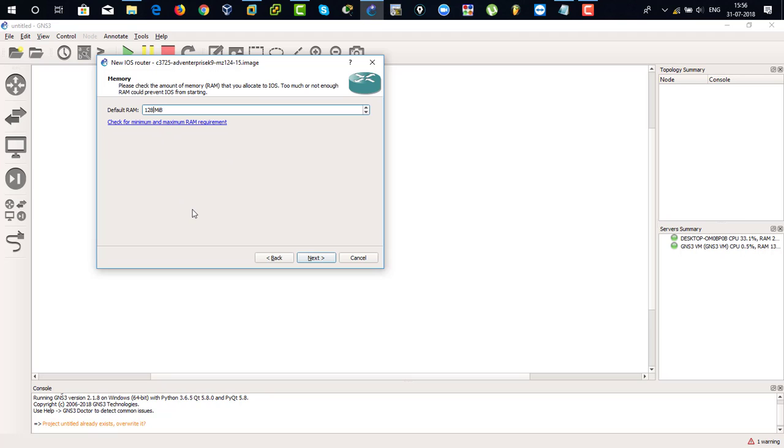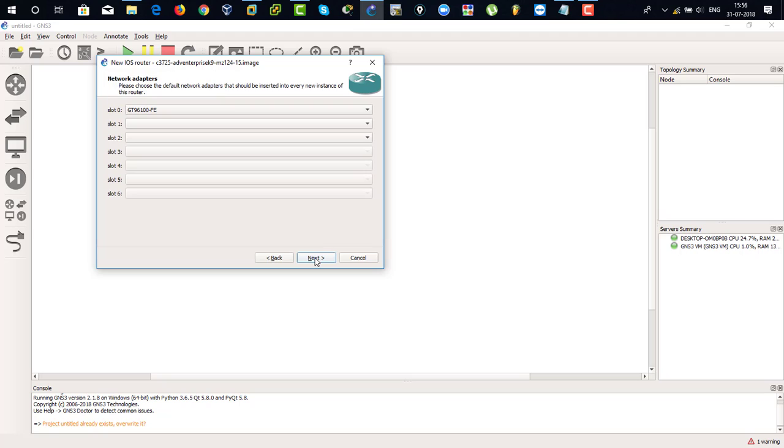The minimum RAM size should be 192 for NAT support, for network address translation support. So I'm selecting 192 MB of RAM. Click on next. Over here you have got already 2 interfaces installed, so I'm going to add 2 more interfaces. So my router will be having 4 interfaces.